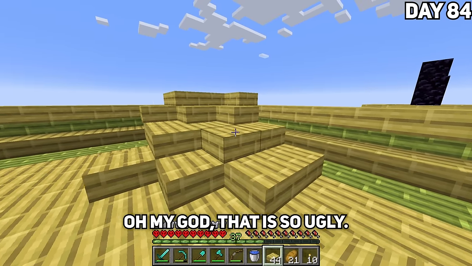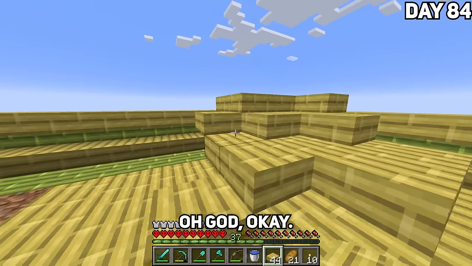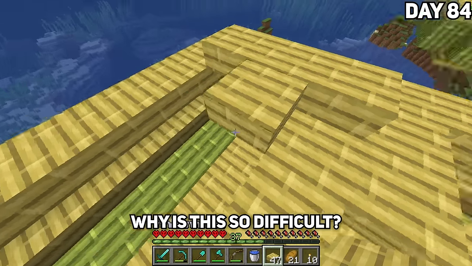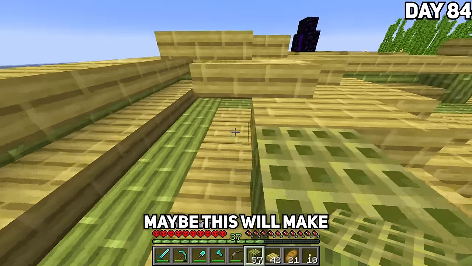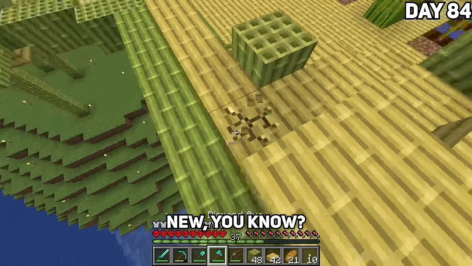Oh my God, that is so ugly. Oh God. Okay, we need to kind of shape this up better. I don't think we need anything here. Oh God, why is this so difficult? I think this is good enough. Maybe if we add in some more blocks of bamboo right here, maybe this will make it appear better. Maybe I like that. I mean, it's something new, you know?